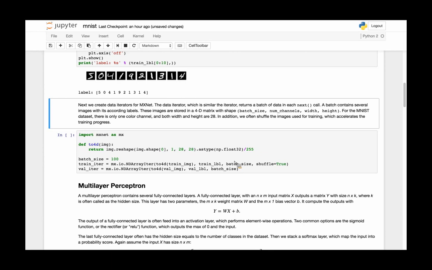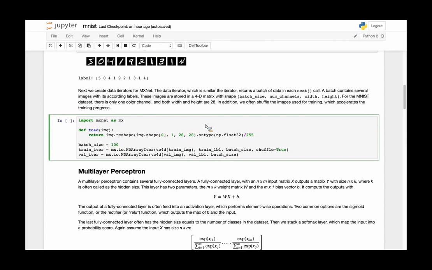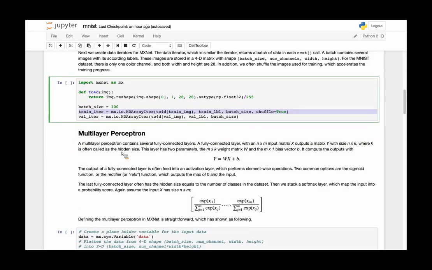What we do next is we create the data iterators. Essentially, these images, we will shape them into 4D matrices. So as you can see here, the shape is batch size, the number of channels, which in this case is going to be 1, and the width and height, 28 by 28. We are iterating through the ND array. MXNet has various operators. In this case, we are going to use NDArrayIter on the NumPy arrays that we got as our input. So we create two iterators. One is a training iterator and the other one is a validation iterator. And in this case, we have chosen the batch size to be 100.